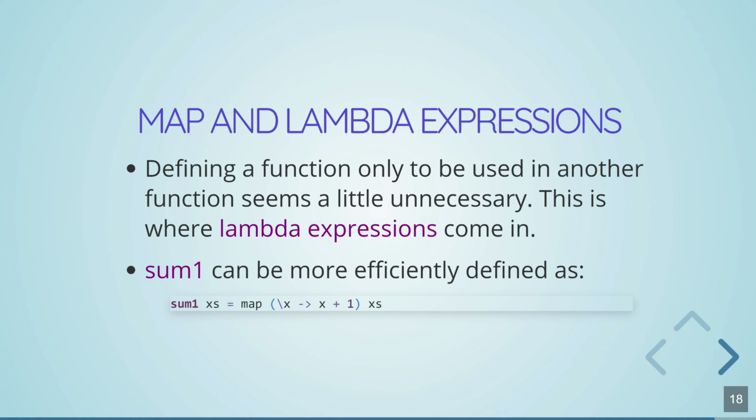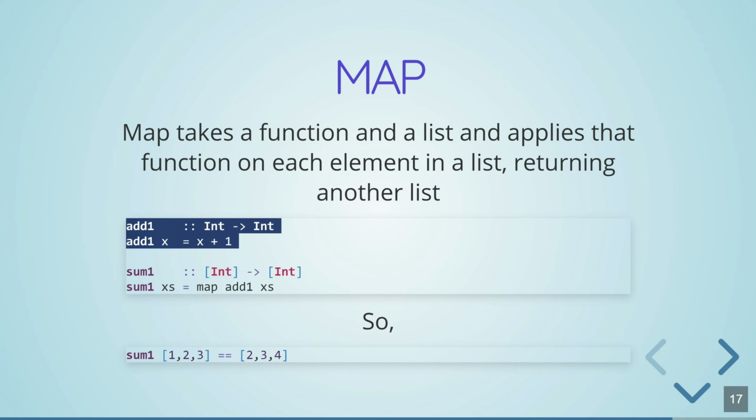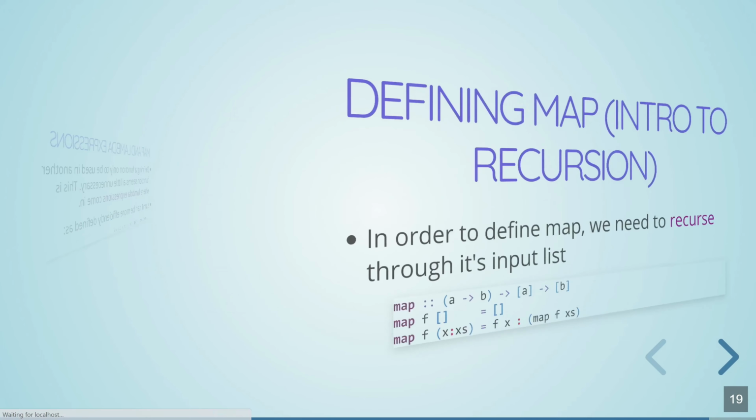Map is very useful. So I'll show you one example right now of lambda expressions. Lambda expressions are very useful with map because a lot of the times you don't want to define, say, this add1 function right here. You don't want to have it just hanging around somewhere inside your file when the only place you need to use it is inside of map right here. So you could just define a little lambda expression.